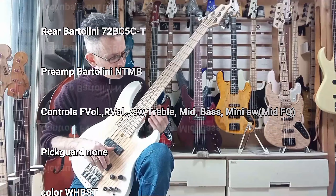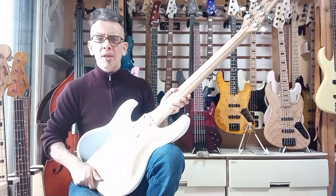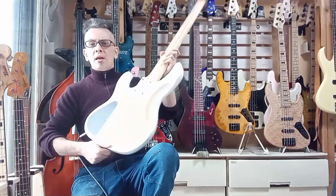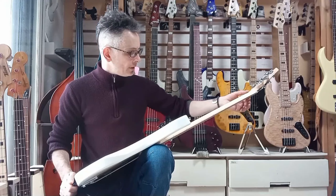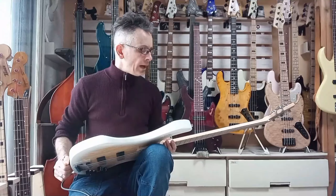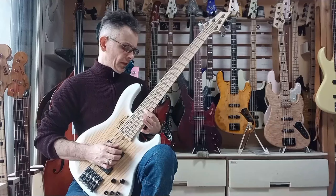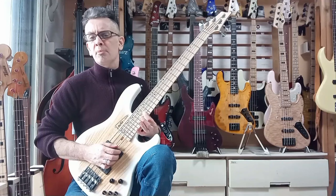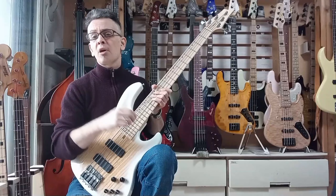It's a very comfortable action. The main construction differences: one, it has this contour at the back of the body. Two, the neck is not tapered in depth — it's uniform at about 22 millimeters, whereas on a Beta or Magnitude M series it goes from 21mm up to 24 or 25mm by the 16th fret. So it has that uniform depth, which is very similar to the Moon Climb as well.